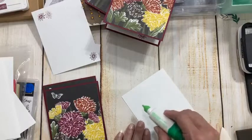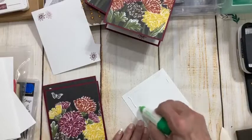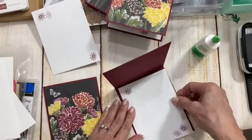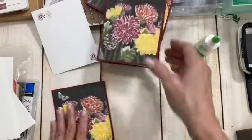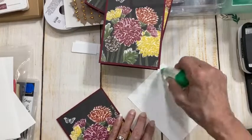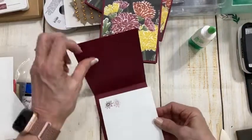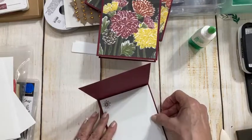Hey, Pat, I'm glad you are here with me. We're making a quick and easy boxed set of cards, and we're using the paper that you're getting at retreat. So I'm giving you another idea of what you can do with your designer series paper. Once I get these panels done inside, I'm going to do my greeting, and it's really super simple. I'm not doing any dies or punches. You could gussy it up with things like that, but I just wanted to keep it super simple.